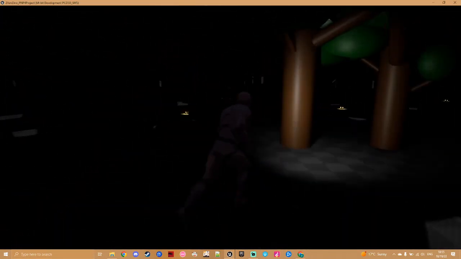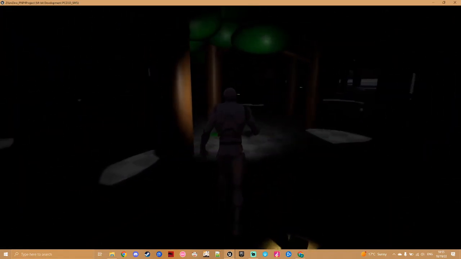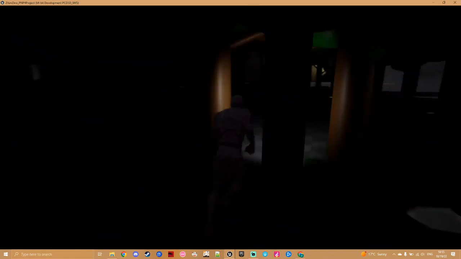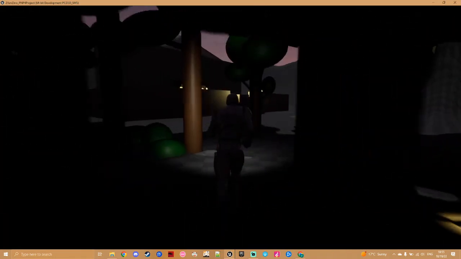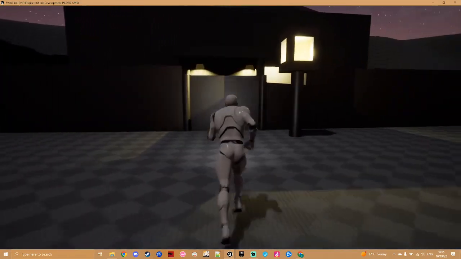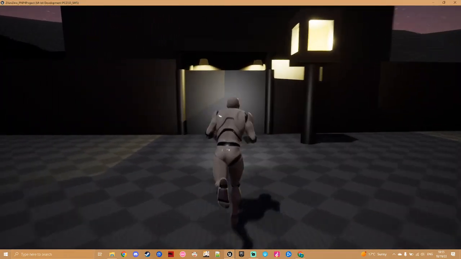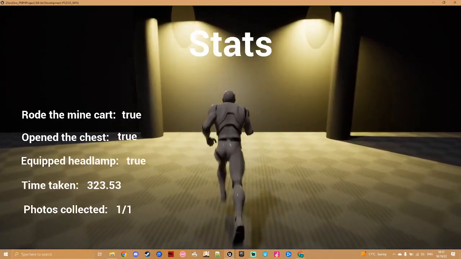I have added these lanterns as breadcrumbs to make sure the player doesn't get lost, or if they get turned around, they have some sort of waypoint to come back to. And off in the distance, we can see the mansion. So here is my main objective, which is opening the gate to the mansion. Walking up, we are prompted, pressing F to open, and heading inside.